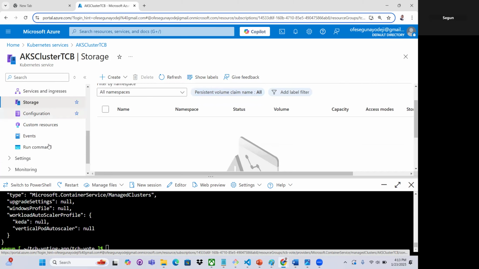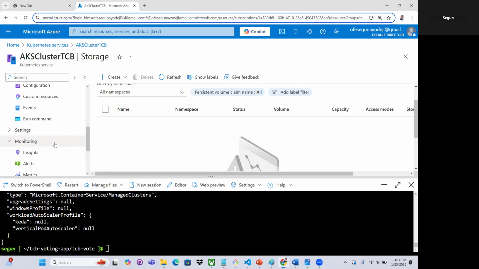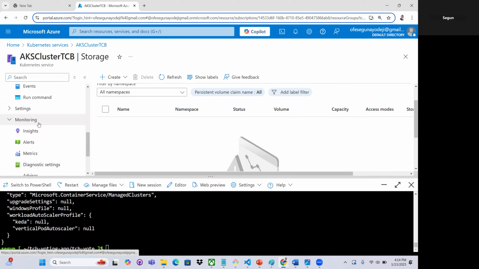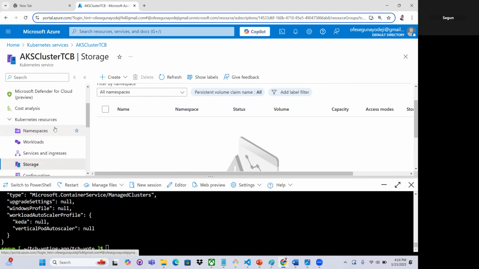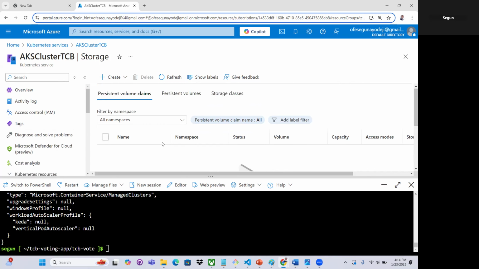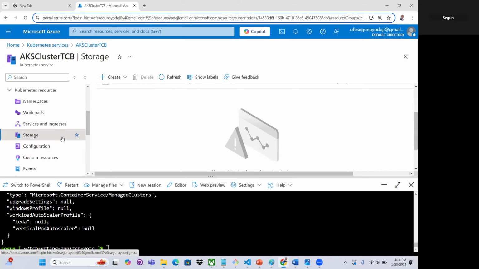There's nothing there. So we've not deployed our application inside yet, right?